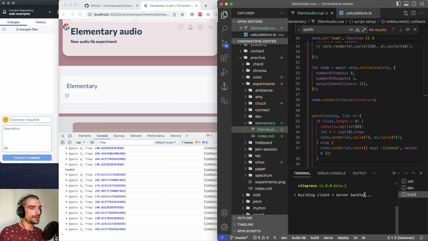Test if the sound is fine, if there are no clicks and all that, because with Amy I got into clicks, I got into some audio sampling frequency problems, and yeah, it was dark, and now we're using this modern elementary audio, and yeah, the build seems to go fine.